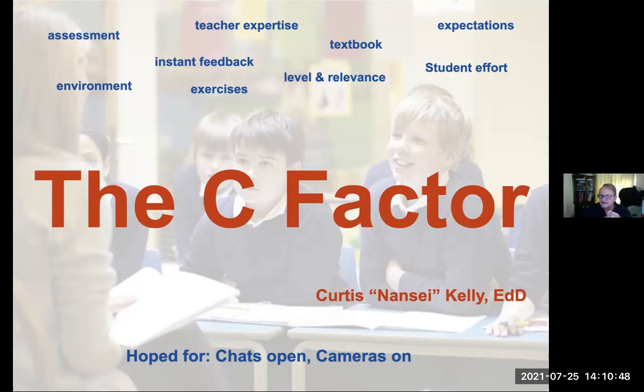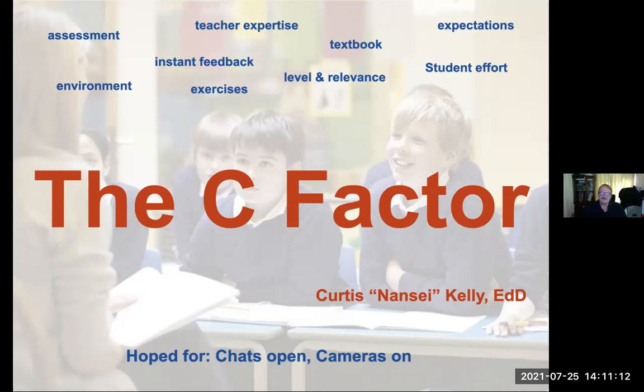Okay. I like it when people turn their cameras on, but don't feel obligated to sit down here in front of the camera the whole time. Stand up, go get a drink, whatever. And the reason cameras on is because it's more of a social thing for us. Of course, if you don't want to, that's okay too. And mics, feel free to open your mic and make comments, things like that.